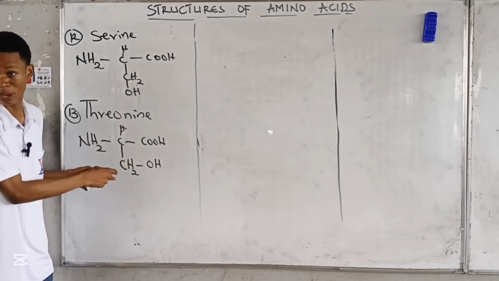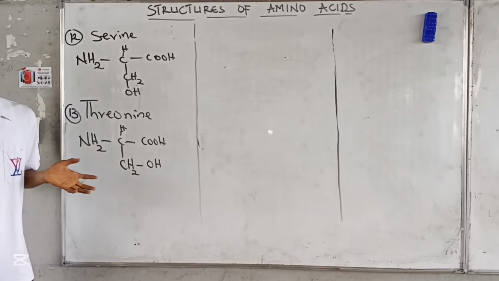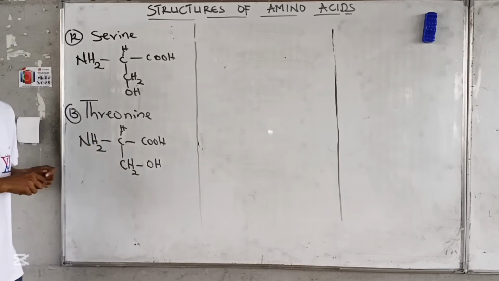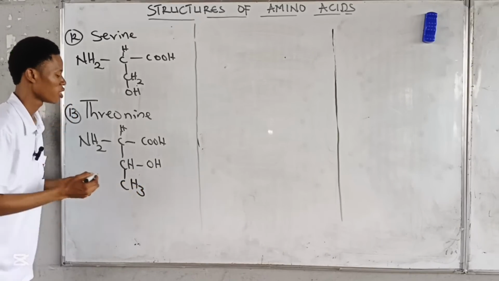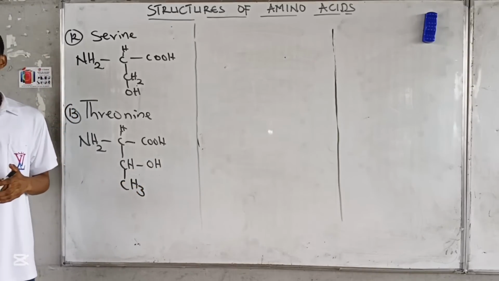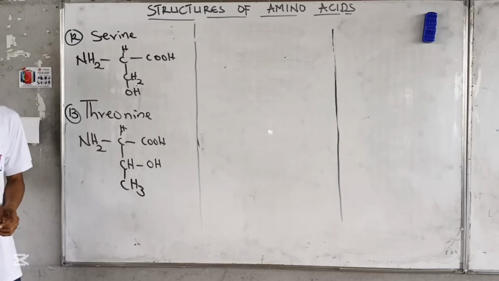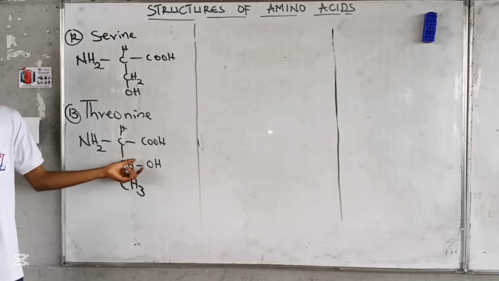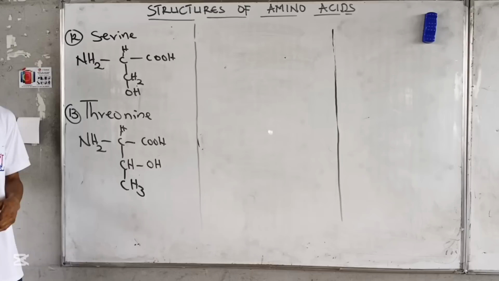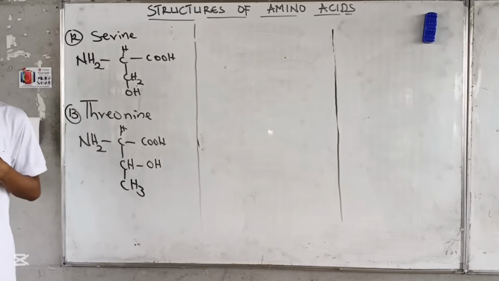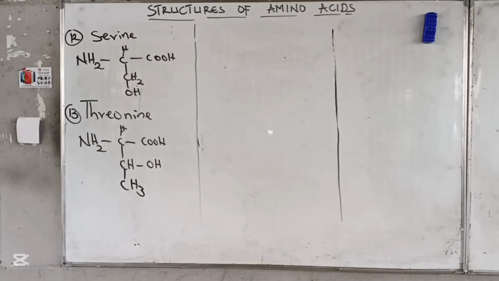It's still connected to the same carbon now. So this structure is still what? It's still serine, right? Now, if I add a methyl group here, this is threonine. This is the structure of threonine. So the OH is on carbon 1 here as the side chain. So this is the structure of threonine. Draw that. We have how many more remaining?